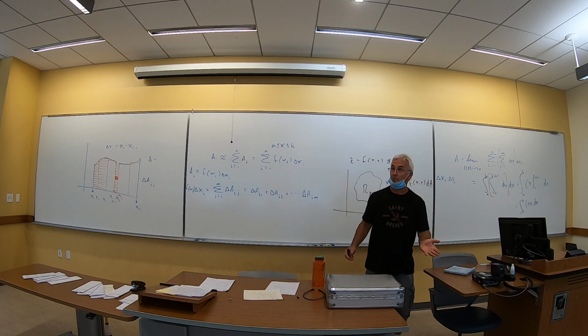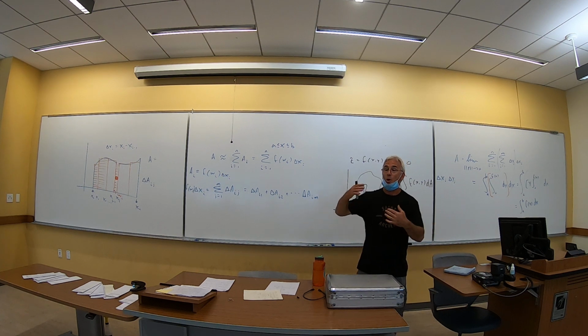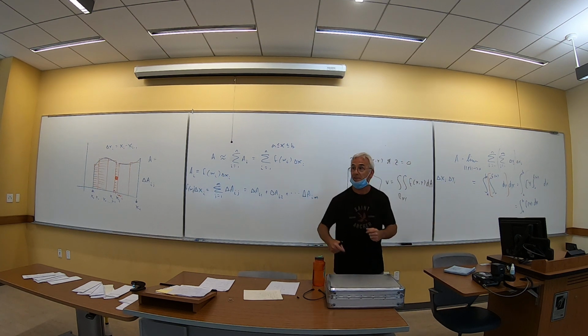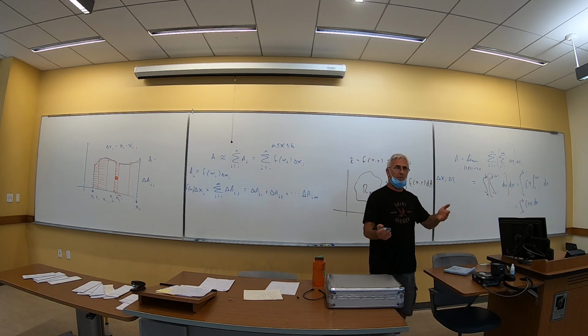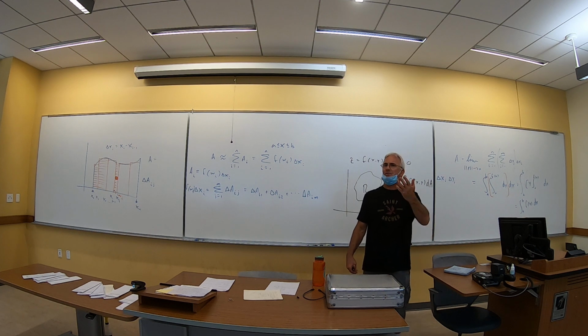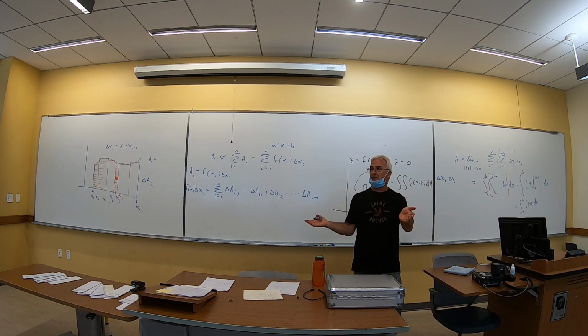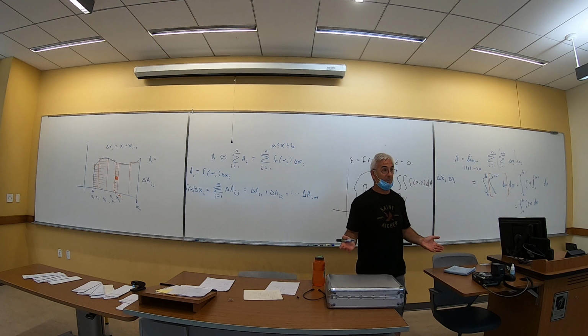Most of the time you integrated with respect to x because it was easier, because all of your boundaries were given y as a function of x. But what if all your boundaries were given x as a function of y? Well, then you're probably integrating dy, much easier. But every problem that exists can be integrated both ways. You chose whatever one was easier, and most of the time it was probably with respect to x. But it wasn't always with respect to x. The fact is that every region that exists can be integrated both ways.